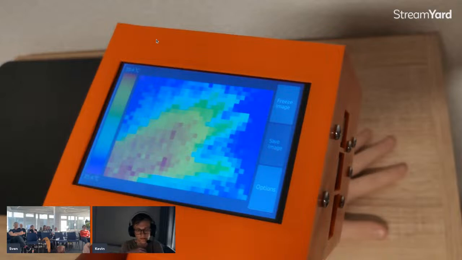I'm wondering, do you think it is possible to use multiple of those sensors as an array and increase the resolution by doing so? Perhaps it would be possible, but it doesn't make that much sense to me.